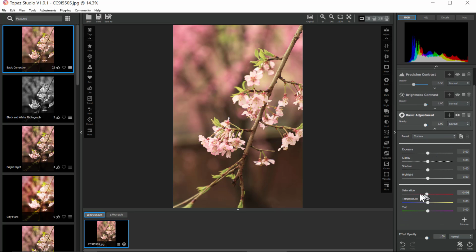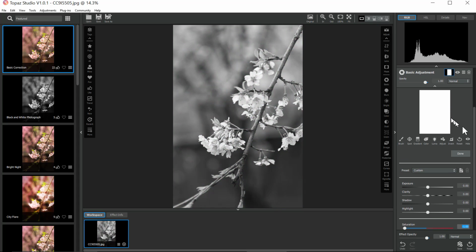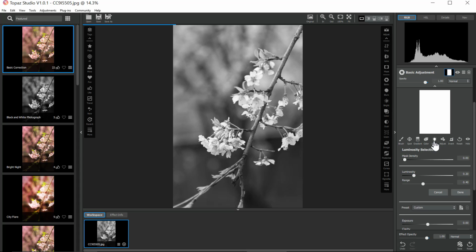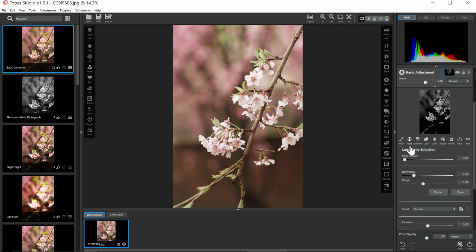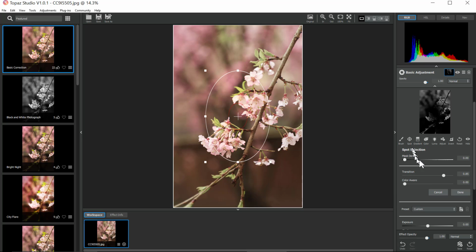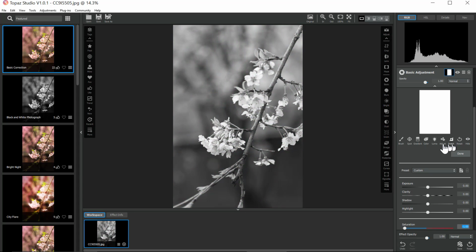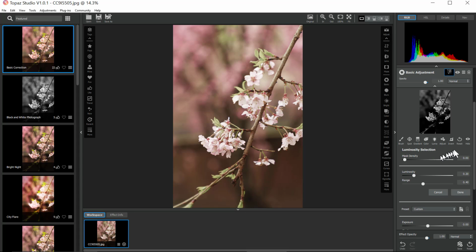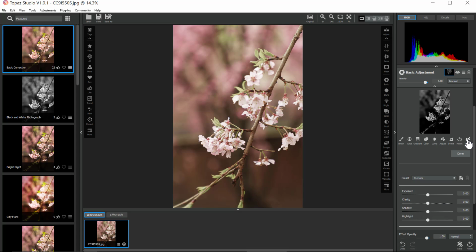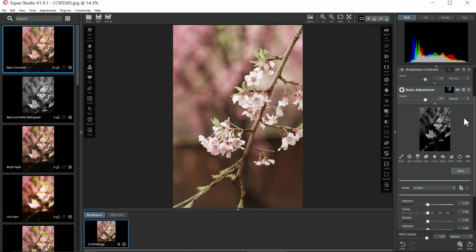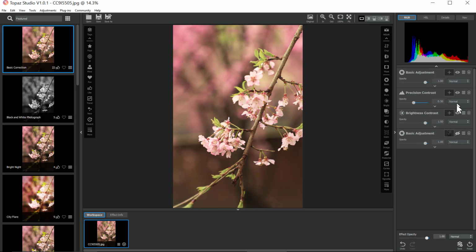Let's say I completely desaturated it, and now I want to come along and create a mask. The cool thing is I can create a luminosity mask in just one single click and do a lot of other things like spot masks, brushes that include edge detection and all kinds of cool stuff. So let's go back to that luminosity mask again. I can show and hide that mask, as well as show and hide that layer. A lot of really cool things that I can do right off the bat for a product that's free.